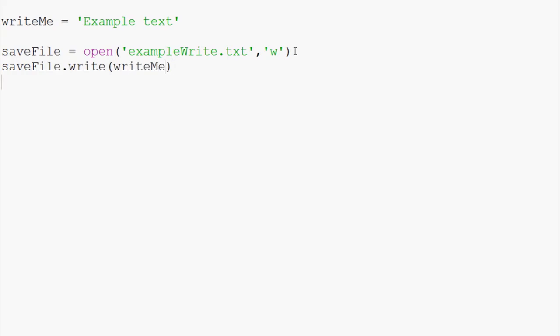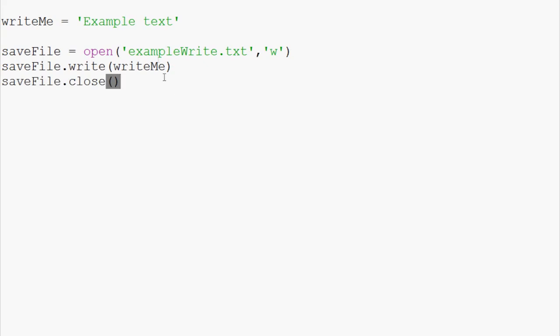And then the next part is very important. If we just left it here, we will have actually written this data to the file, but the problem is we haven't actually closed the file. It's kind of like if you were editing in Notepad, and you wrote in some data, but then you never saved it and closed it. The data wouldn't be there necessarily. Now with a programming language like this, it wrote the data, but it hasn't necessarily saved it yet, and it's certainly still editing, quote unquote, the file. So if later on you tried to write some more data to it down the road, or even read from the file, you would get an error because you never finished what you were doing to this file. So you have to do save file dot close, and that will close the file.